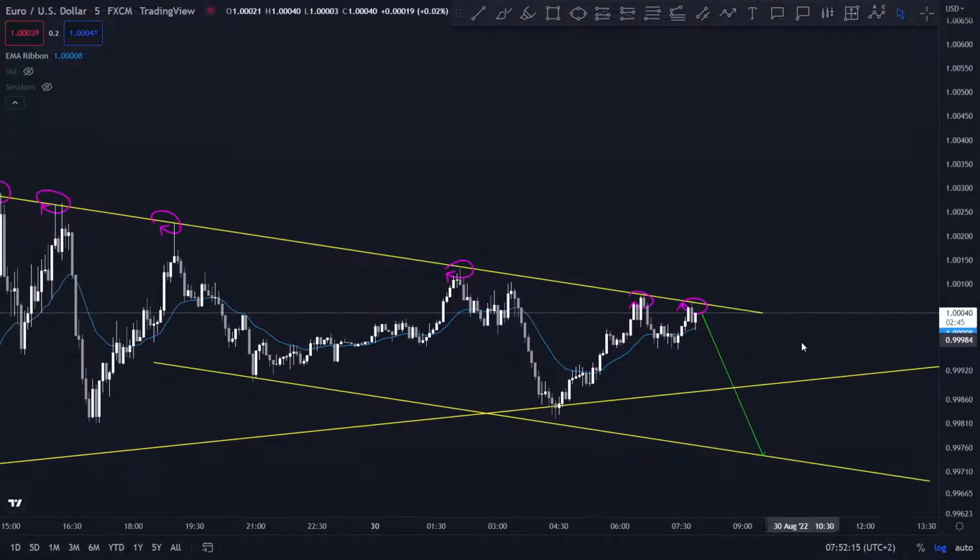I don't like this pattern that's developing right now. 2 bar reversal, take the low and bounce. I just don't like it. It's similar here. 2 bar reversal, take the low and bounce. I don't know how far the bounce could be, but generally I like 2 bar reversal. Let's go.